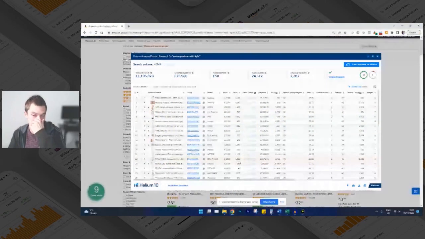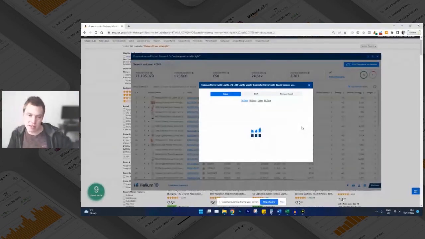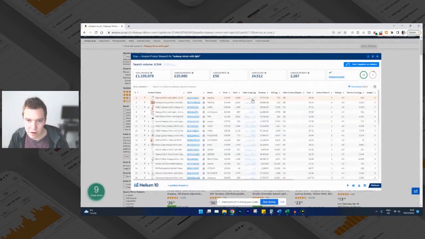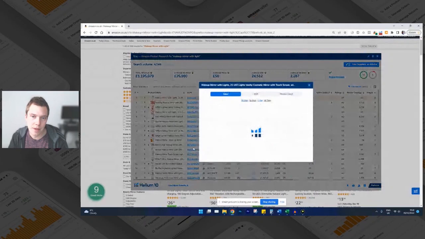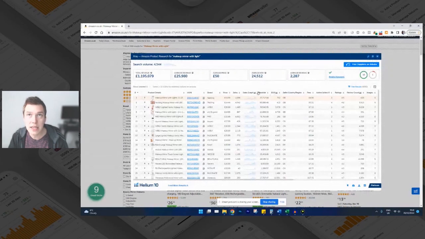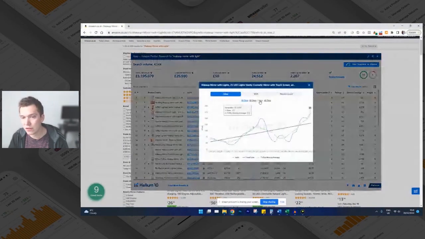So what we don't want to see is sales of, I don't know, 0 throughout most of the year, apart from November. In order to verify this, you can just click on some of the best sellers, this sales graph image here. Click that, and then we can just change it to 1 year. And what Helium 10 can rather cleverly do is show you what the sales have been throughout the past year.